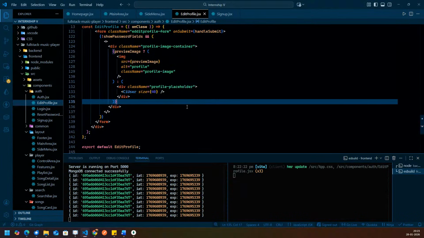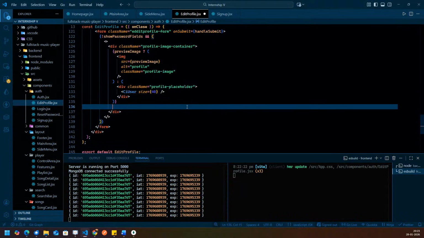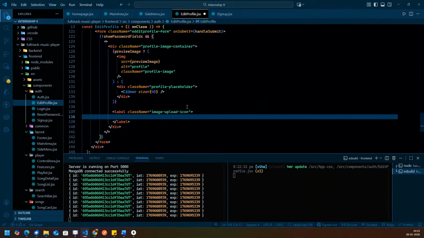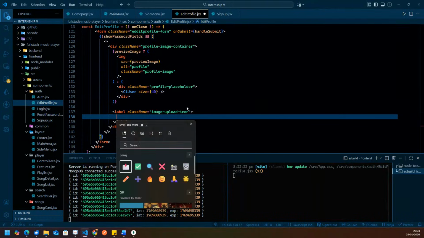After this, guys, I have to write a label. In this label, we have to write the class name, that is image upload icon, with a camera button.